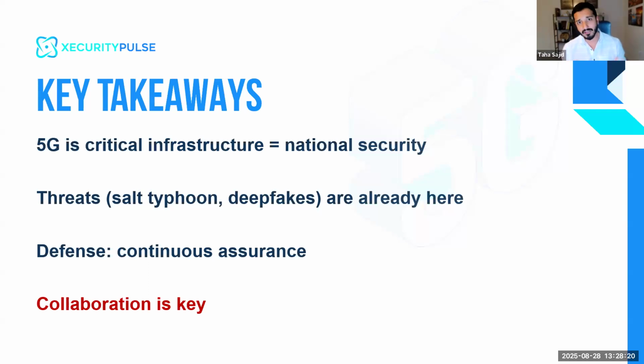And defense is a continuous practice. Continuous assurance is the key. And above all, the best way to prevent the bad guys is to be collaborative in what we do. It's about collaboration with operators, vendors, local agencies, as well as the education community. And if we have to push back the attackers, we all have to unite and come forward as one strong arm, and then we'll be able to protect our critical infrastructure, right?